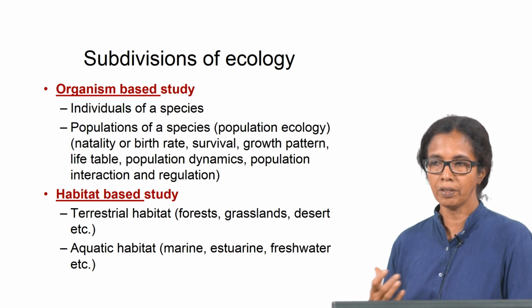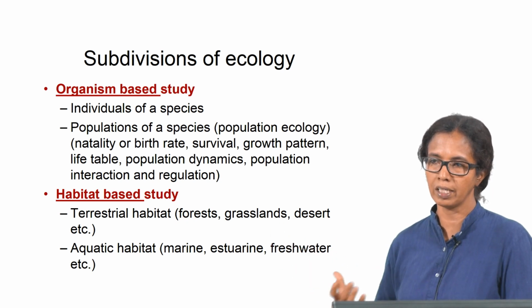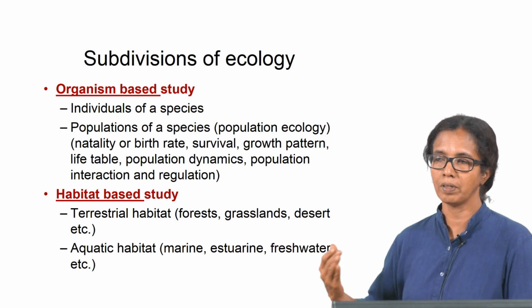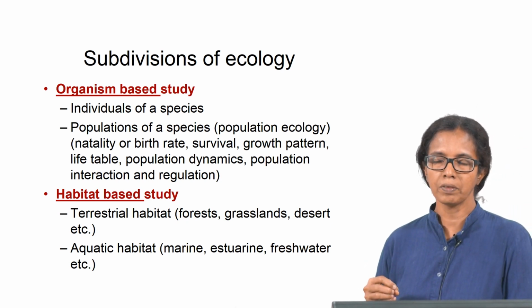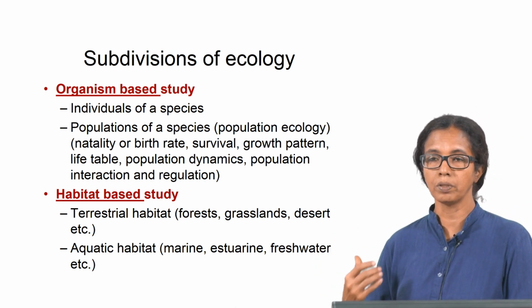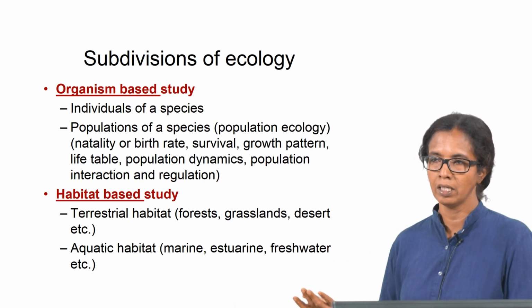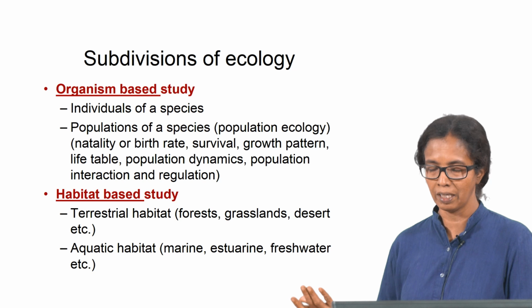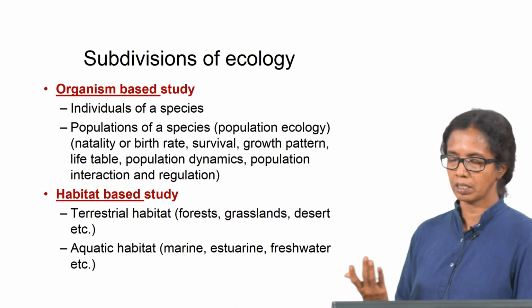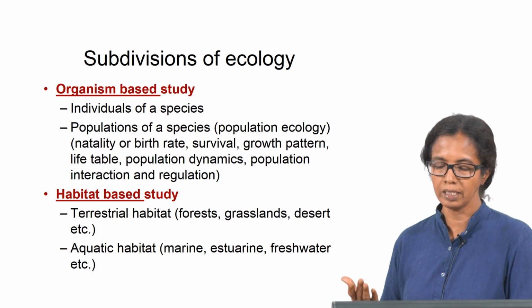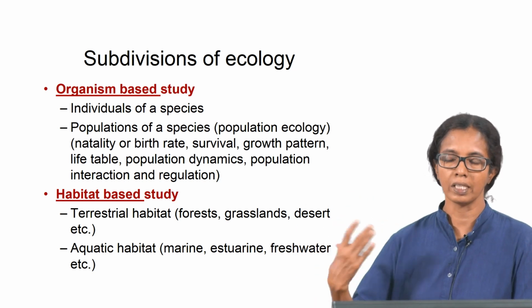And then how many of them have survived, let us say how many of them have reached 2 years or 3 years of age. When we say survival in ecology, it defines how many of them have grown to adult age to reproduce and then thrust the next generation into the population. So then only you can call it a survival. And when we say survival of the fittest, it also comes in the context of ecology, in terms of how many progenies it could thrust into the next generation.